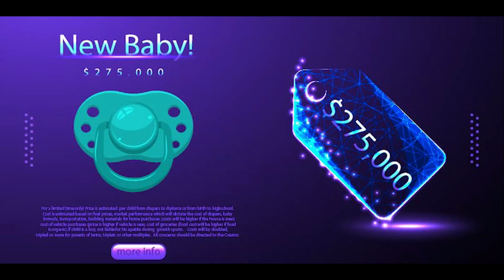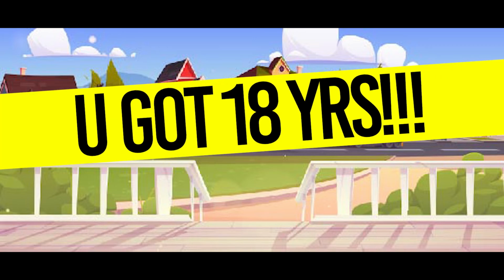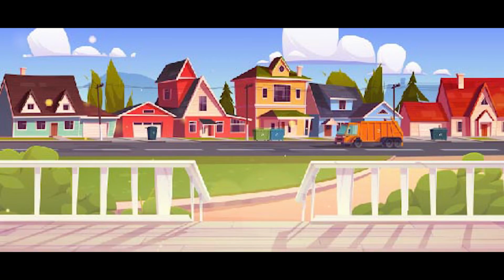So what does all of this mean and why is it important to understand? Okay, the average cost to raise a child in the United States is approximately $275,000 from birth to the age of 18. This does not include the cost of college tuition, by the way. Raising a child is like having to pay for a house in 18 years. And if you're anything like me, $275,000 seems like some far off and unrelatable figure.